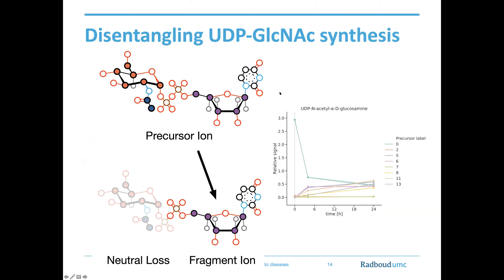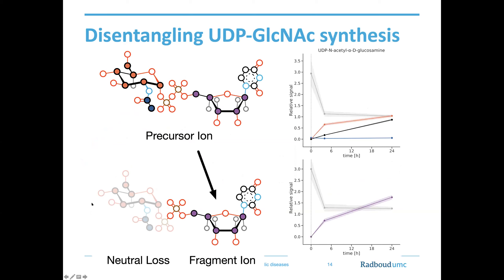The mass spectrometer conveniently breaks this molecule on a specific bond, so the fragment ion has only five carbons. You can use this to disentangle the labeling: the purple-labeled carbons report pentose phosphate pathway activity; separately you can see incorporation of the sugar moiety, incorporation from acetyl-CoA, or both. Because mass spectrometry is selective and not all bonds break easily, you don't have every fragmentation you'd want, but this is still a big help in interpreting complex metabolic labeling patterns.